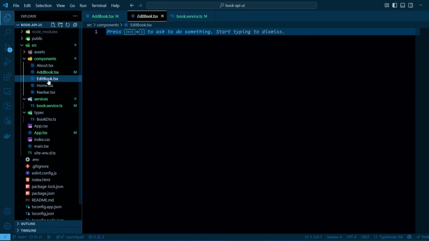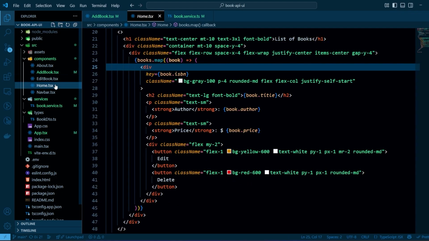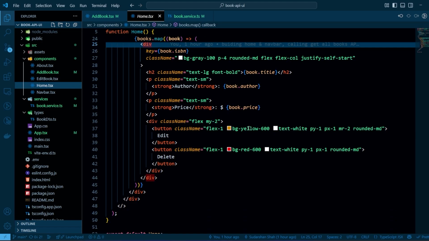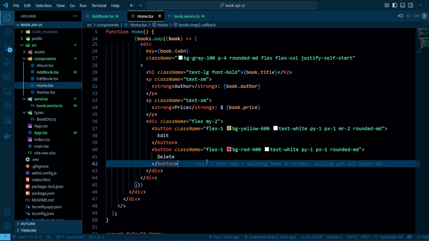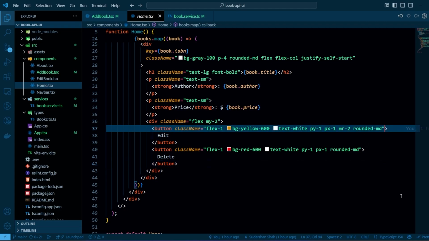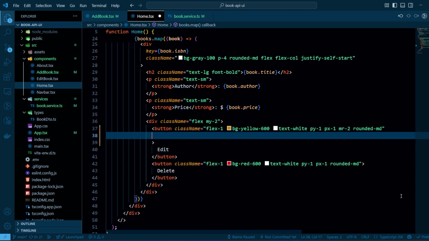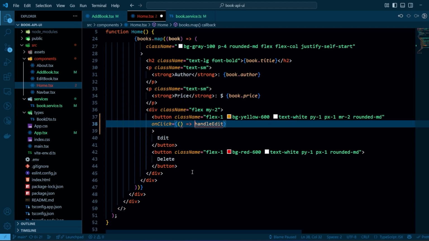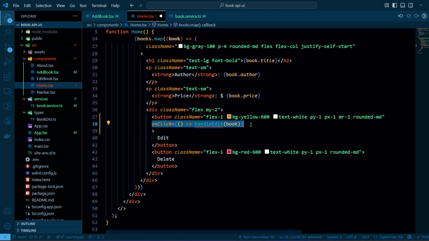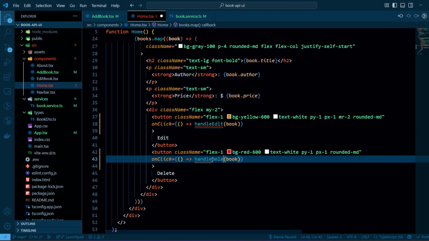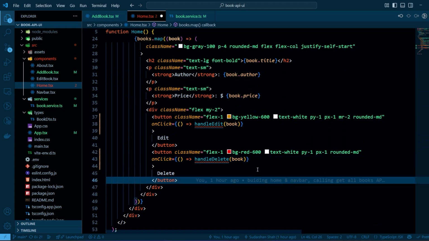So where is the edit book functionality? Here it is. How do we handle this? On the home page, where the books are displayed, there are two buttons, edit and delete. Currently we have not applied any handlers on them, but now we will put some handlers. This is the first step towards doing the edit. So we will have an onClick and we will say handle edit. I will pass it like this because I need to pass the book object here, and in the same way let's copy this whole thing and say handle delete. So we are going to have two functions for this.